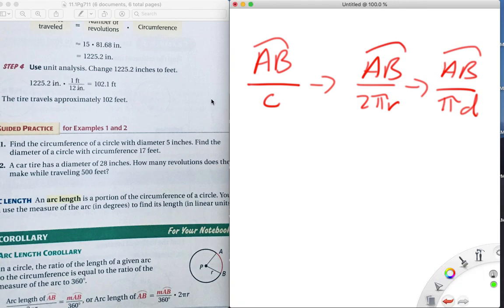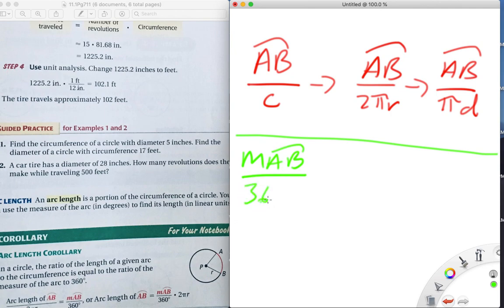We also can do it in degrees. We can make our fraction in degrees, and we call that the measure of the arc length. The circumference is one full circle. One full circle can also be measured in 360 degrees. So the circumference of a circle, 2 pi r or pi d, is equivalent to one revolution or one circle or one distance around a circle, which is 360 degrees, which is why these are equivalent statements. These guys are measured in degrees over degrees, and we can set these two guys equal to each other.